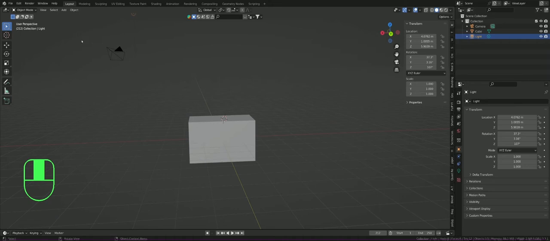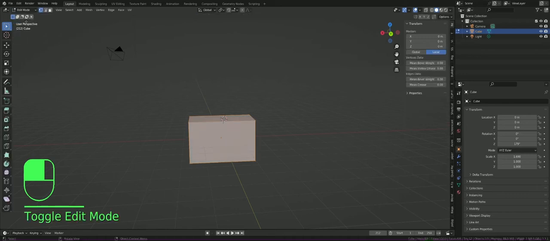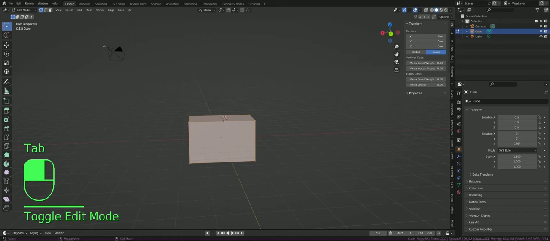Okay, now you can always select your cube. And now if you think, well, how are we going to change the shape of this cube? Well, you can move from object mode, so left click on it, and you can move to the second one, which is edit mode. Left click it, and then your interface will change a little bit. And don't worry about that at all for now. I just want to highlight how that option can change your interface. So edit mode, object mode. Switch between the two of those is a simple press of tab. So tab will change from edit mode to object mode.